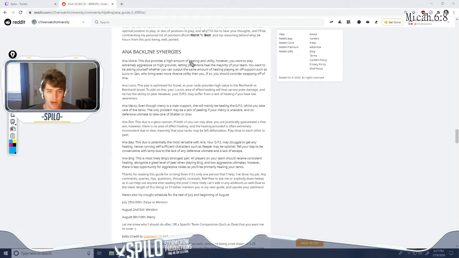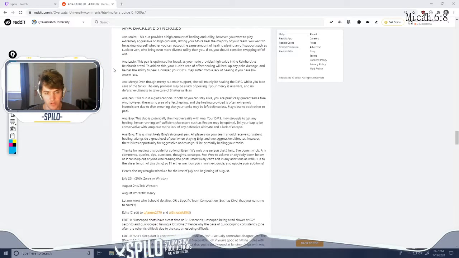On a Moira, high amount of healing today, however you want to play extremely aggressive on high ground, so you more heal the majority of the team. Sure. You want to be asking whether you can output the team. On a Moira, not a great combo. If you're not actively landing a bunch of nades and sleeps and killing stuff and getting value of your nano, it's kind of doo-doo because your healing is just over too much. You have too much healing.